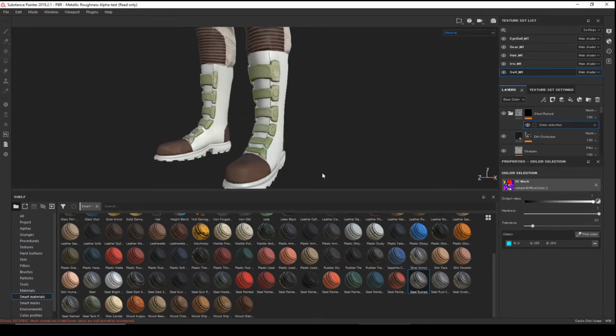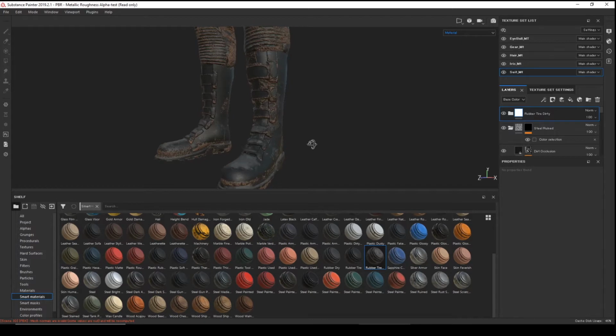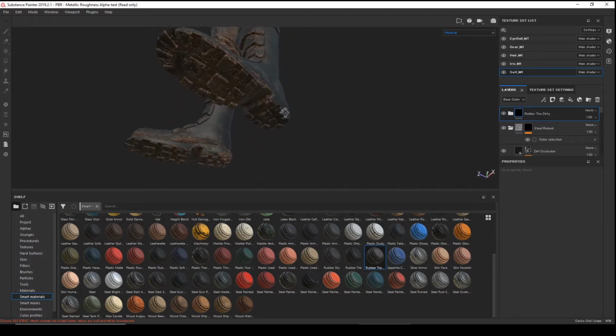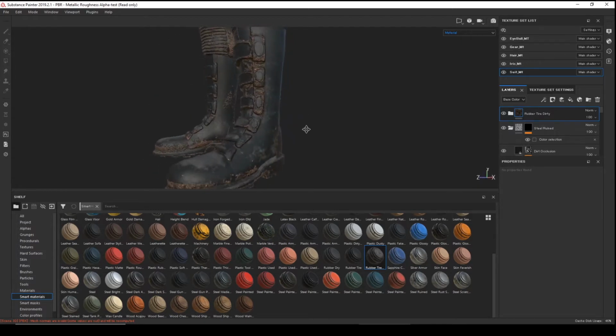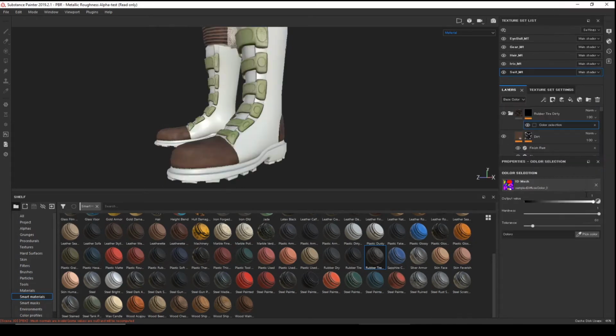Alright, so now let's use the rubber. Let's try this one. Alrighty, I like it. Add mask with color selection, pick color, and let's choose this one.